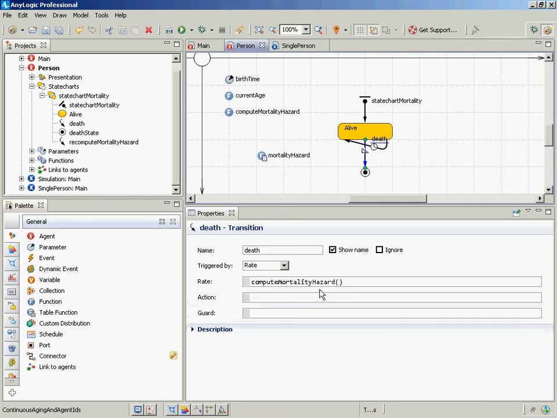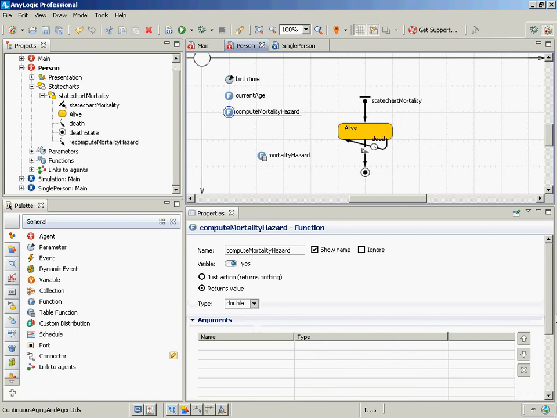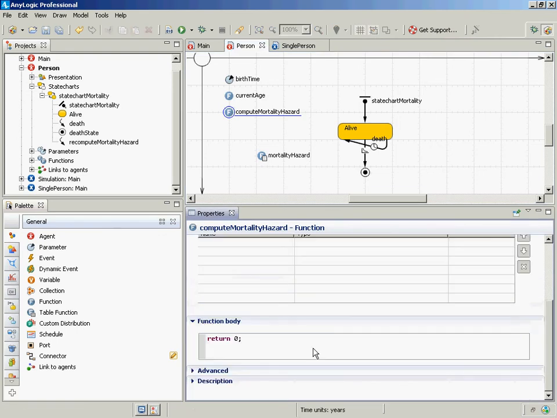Trace ln, compute mortality hazard was called at time, and I'm going to print out the time. This will tell me exactly when this is being recomputed, exactly at what point. So this is a function. We just introduced a function. It returns a double, and we're calling it from here.